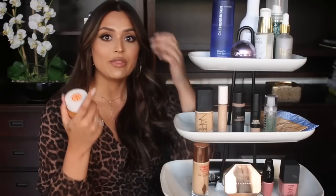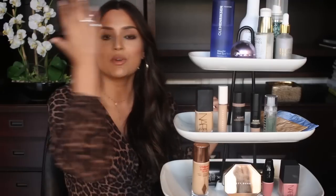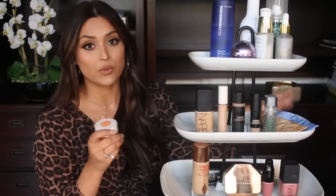Now, one of the creams that's a cult favorite on the market is the Tatcha Dewy Skin Cream, and I have that too, but actually this gives me the exact same coverage. The Tatcha one is the cream that people like Kim Kardashian use, and if you see any of her pictures, she's luminous from head to toe, and it looks like her skin is just reflecting at every angle. That's the finish that this cream gives me, so I save the Tatcha one for special occasions, and I prefer to use this on more of an everyday basis because it's far more affordable.